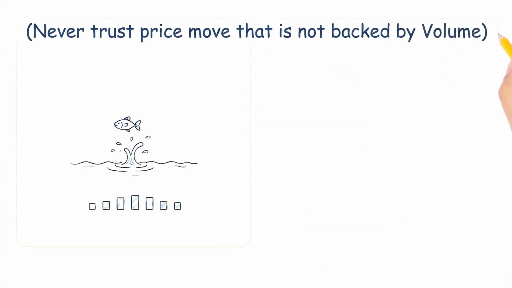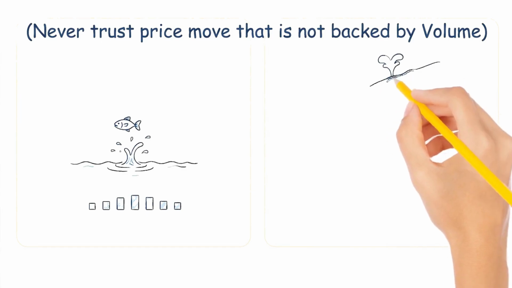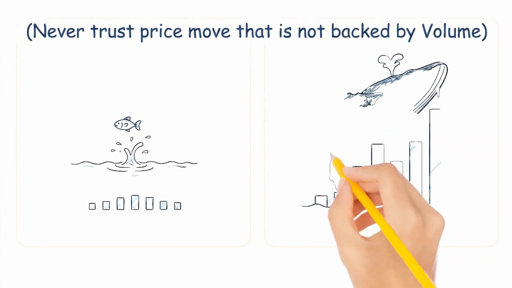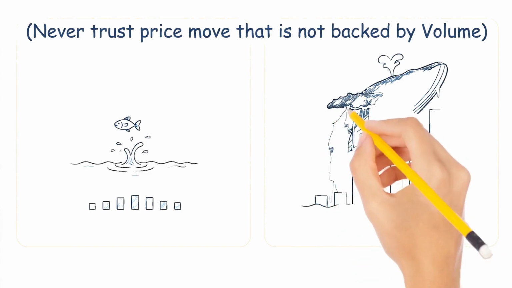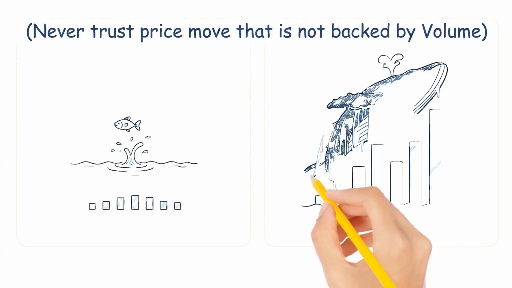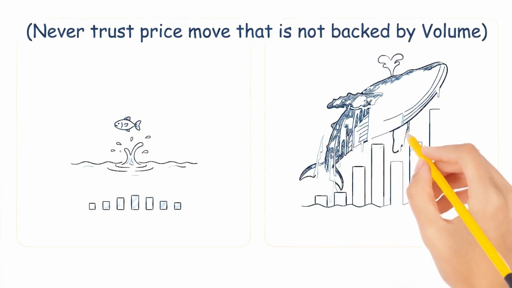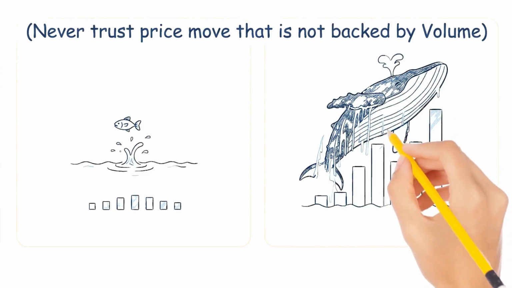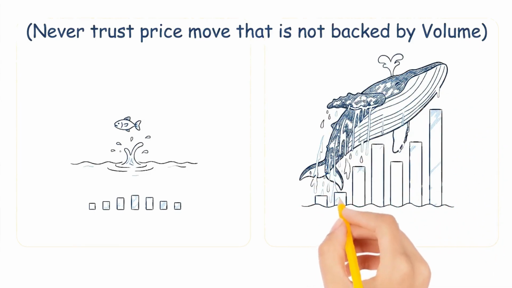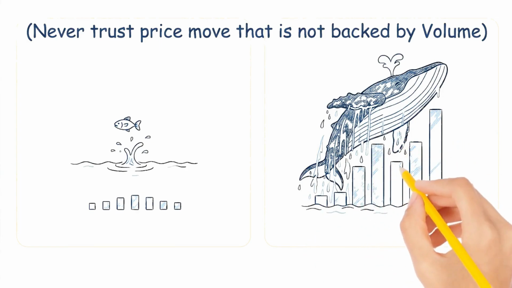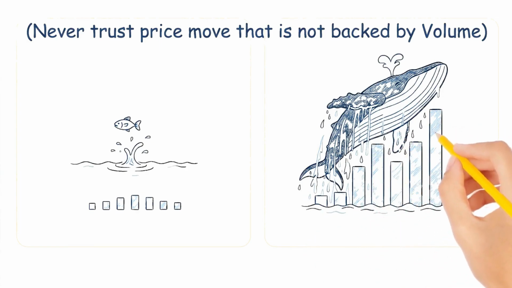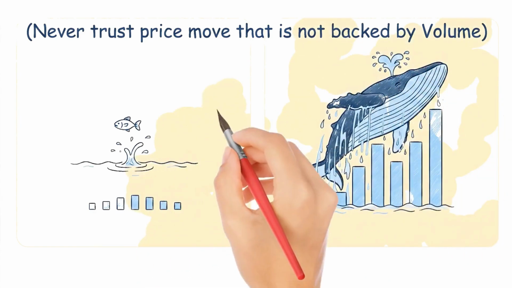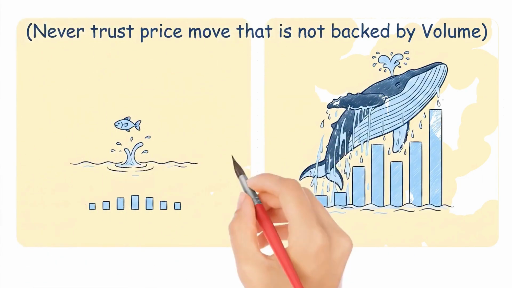Let's compare 2 scenarios. If a stock jumps up 5%, but those volume bars are super low, that might just be a fake out. There's no real conviction there. However, if the price jumps and the volume bars are massive, well, that shows serious conviction. It means the big institutional investors, the whales moving millions of dollars, are actively buying in and pushing that price higher. Which brings us to a golden rule you absolutely must burn into your memory. Never trust a price move that isn't backed by volume. If the volume isn't there, the chart is probably lying to you.